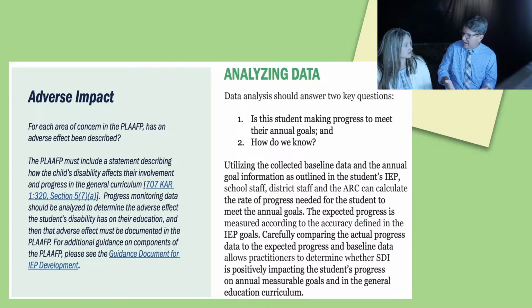Of course, we won't go into that, but if the student's not making progress and they're well below the aim line in progress monitoring, then we would make an instructional change, or vice versa. If they're well above the aim line, then we would reduce some support maybe and make the goal a little more difficult. Anyway, that is kind of what we do with analyzing the data to help us say, is the student making progress toward meeting that goal, and are they getting access to the curriculum?